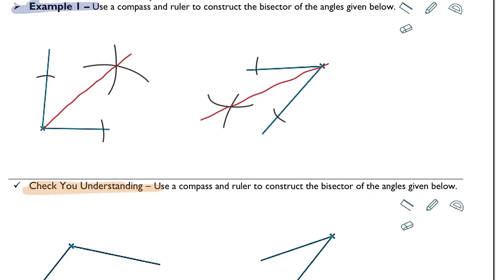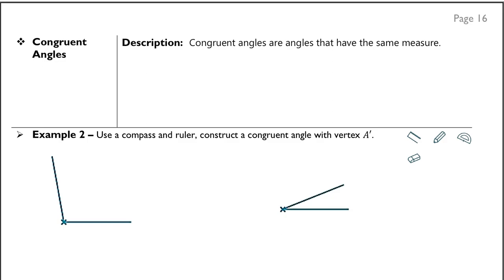So let's go ahead to the back side, and we're going to actually do something called constructing congruent angles. So let's go ahead and talk about congruent angles over here. First off, again, highlight in green because it is a new definition. Also, example 2, we would highlight that in blue because that's a new example. So let's talk about what congruent angles are.